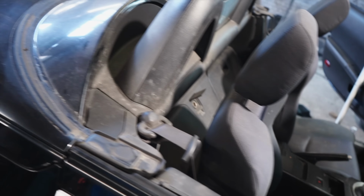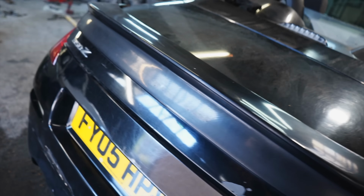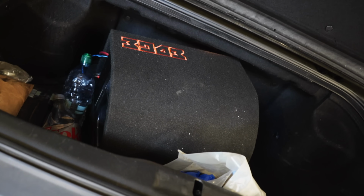But you know what I was thinking? Since I've had this car, I've not opened up the boot. It only came yesterday because I didn't realize. But underneath here, there's a button. Let's see what's in the boot. Come on. What's this?